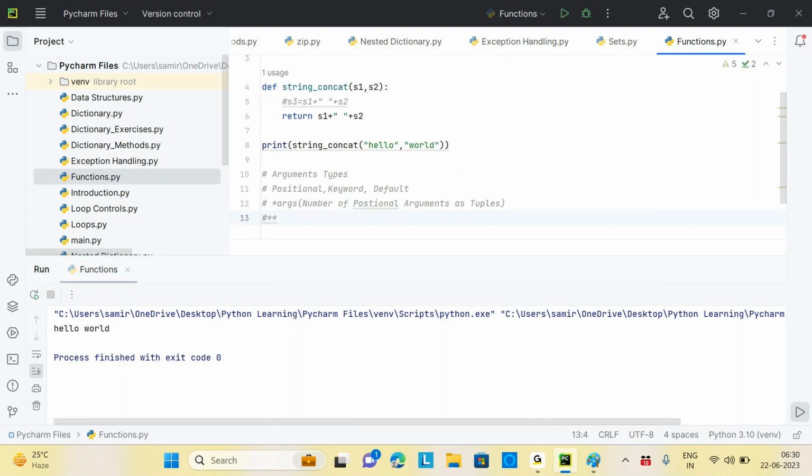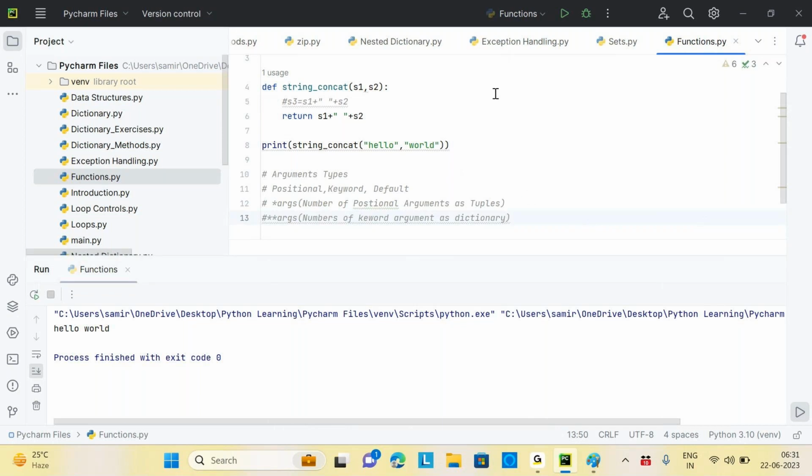Here I can say kwargs, the number of keyword arguments as a dictionary. So these are the different types of arguments we have for functions.